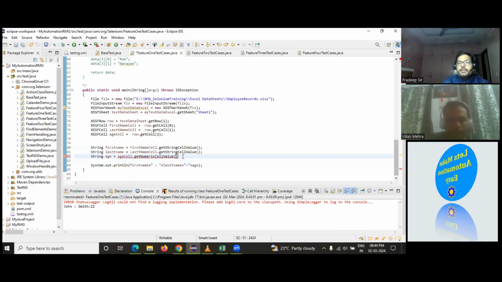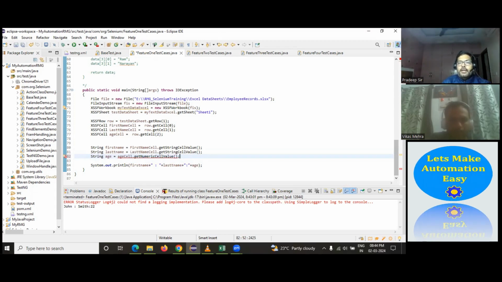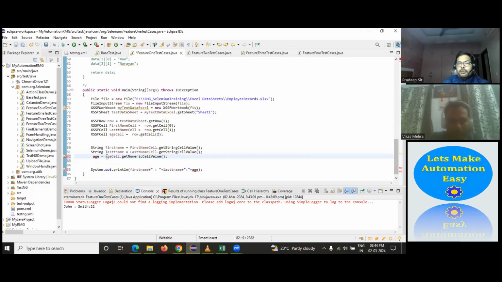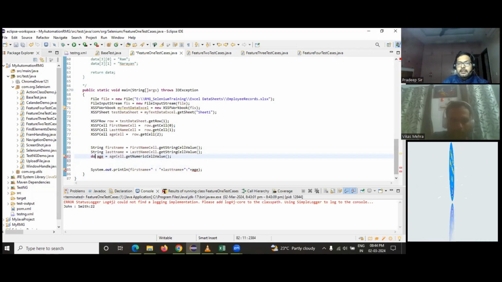What is the return type of this function? It is double, right? So now first of all, we will store this value in a double variable. Currently your age variable type is string. So just use double, D-O-U-B-L-E, double. No, not here. Instead of age string, the type of age is string, so it should be double. Whatever is returning on the right side, you are going to store it in the same data type, right?